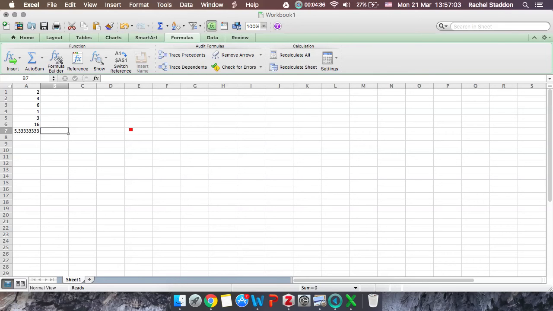Now, functions, they can be quite hard to find in this menu, as you can see from here. So pretty much AutoSum, it's got five things that are easy to find. In Windows, it's a bit easier, but still pretty difficult. So another way of manipulating our data is to type in the cells.